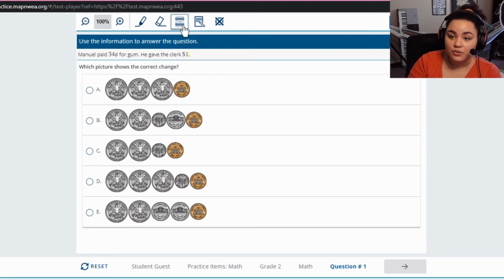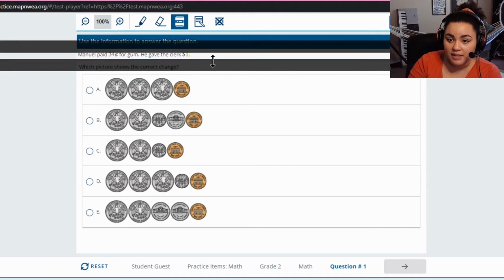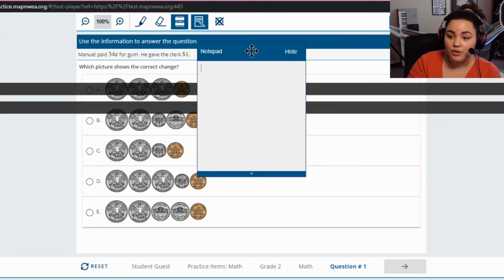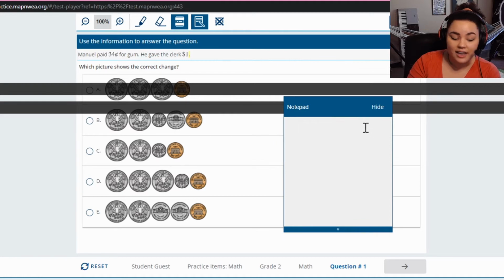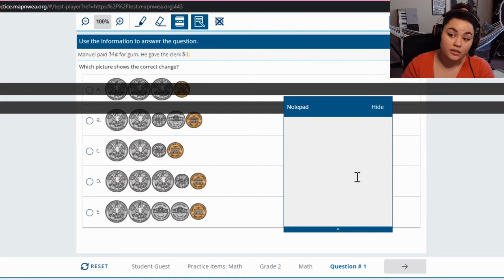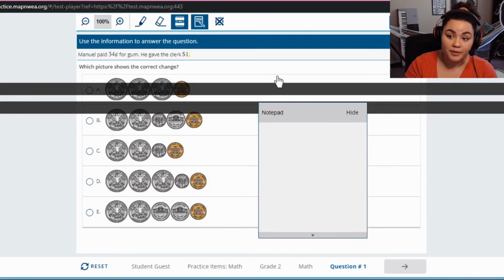The next tool is the spacer, so that students can read line by line. This is very important for the reading test. And the notepad is also here if they want to type. For the math test, please have students bring a notebook. They need a notebook instead of this notepad, because even though some students can type, I'd rather them write down and solve all their work on a scratch sheet of paper.